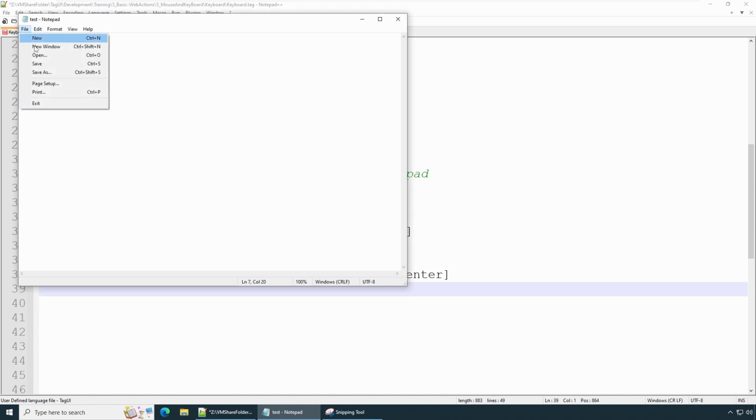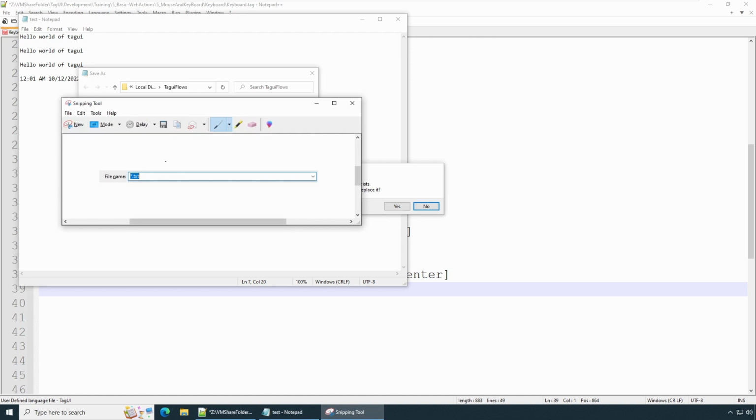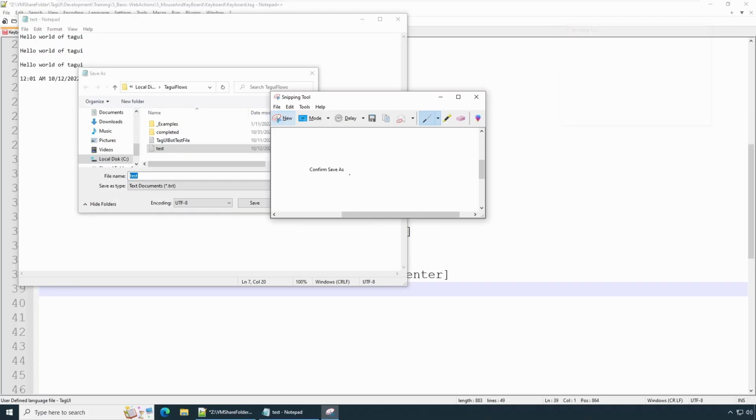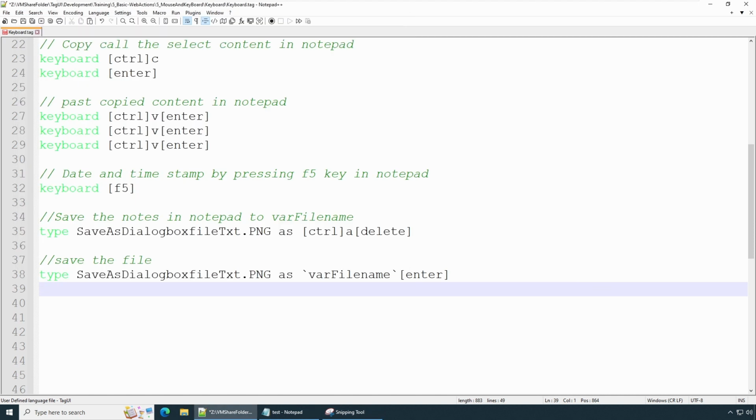So let's say if we want to save as and save the same file again, let's say we want to execute 2 times, there will be this dialog box coming in. So we need to handle this dialog box if dialog box is visible. So we can go ahead and we'll capture this. We'll say confirm save as dialog box. Let's copy and save. Let's go back here.